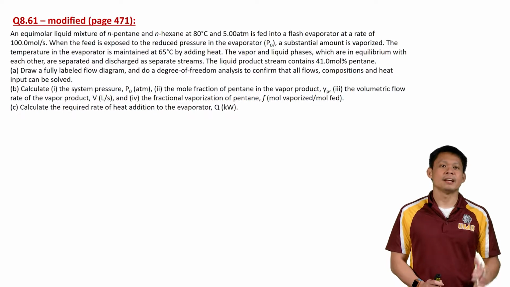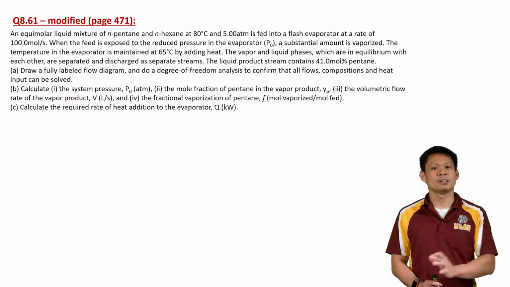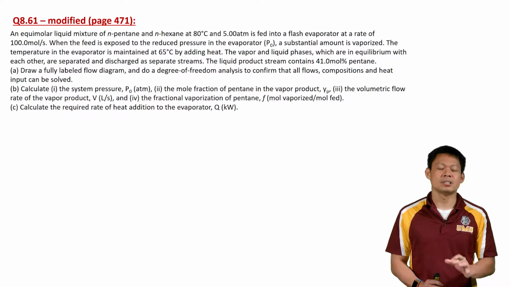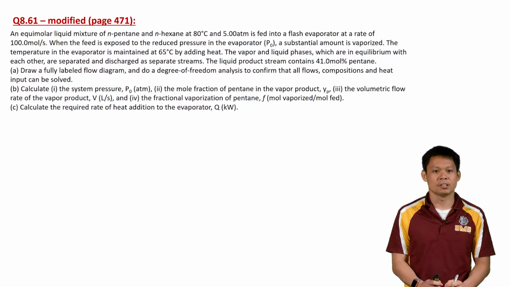I'm going to zip through part A and B really quickly. I'm going to show you the diagram and the degree of freedom analysis. There's a very similar example that we did back in chapter 6, so hopefully you're able to follow along. If not, go back to that example and refresh yourself on the material that was covered there.